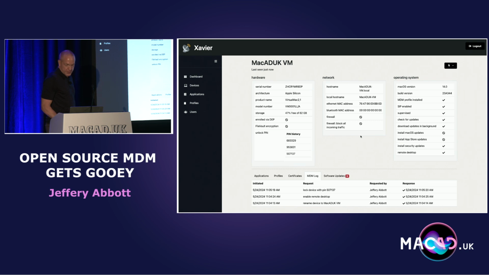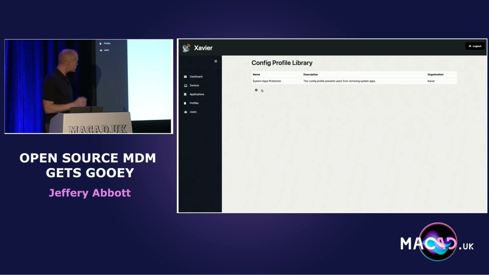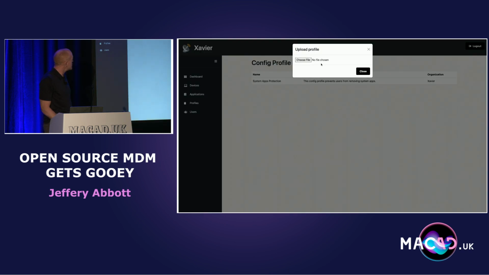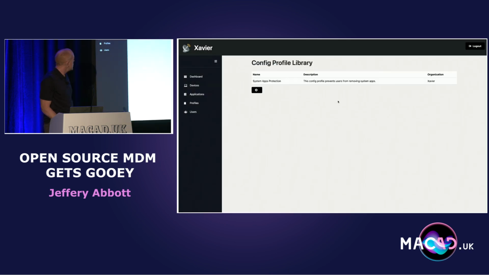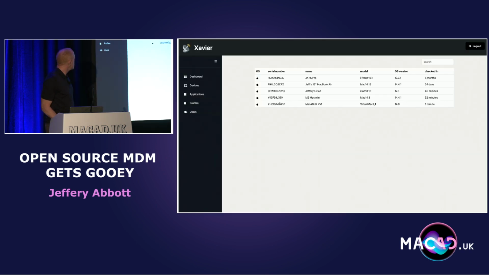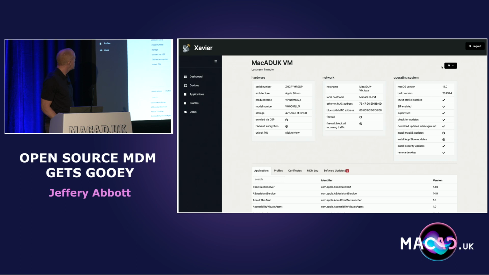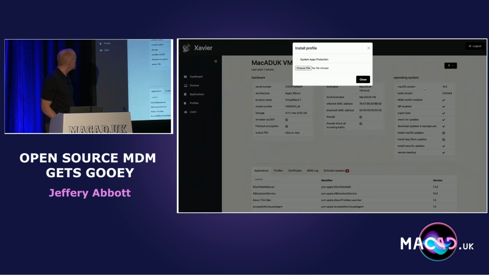So I'll show one final thing about this. It's always important to be able to push configuration profiles. And those live here. I have one now. And you can upload them two ways. One, you can add one this way, grab the file and add it, and then later assign it to the device. Or right from the device page, we can go ahead and add a profile this way. If it's already been uploaded, you'll see it here, and you can just click on it.